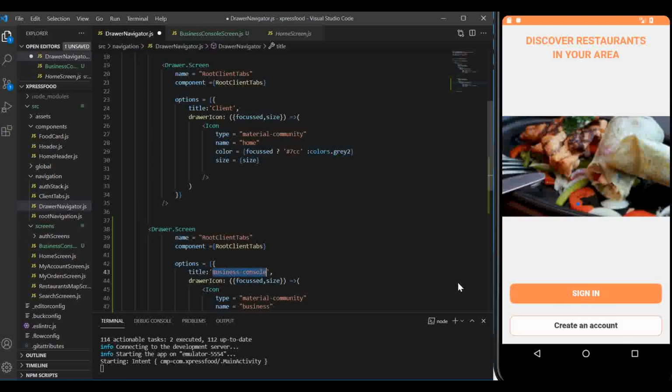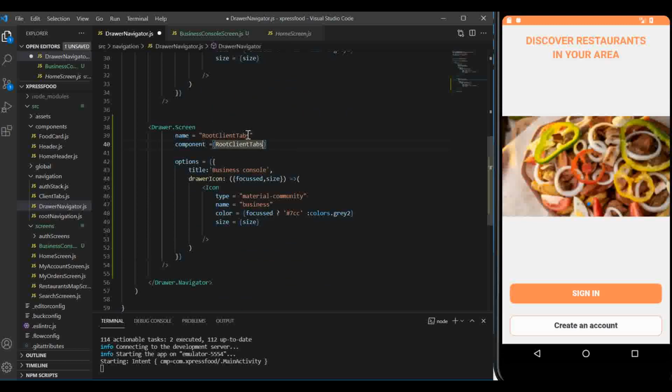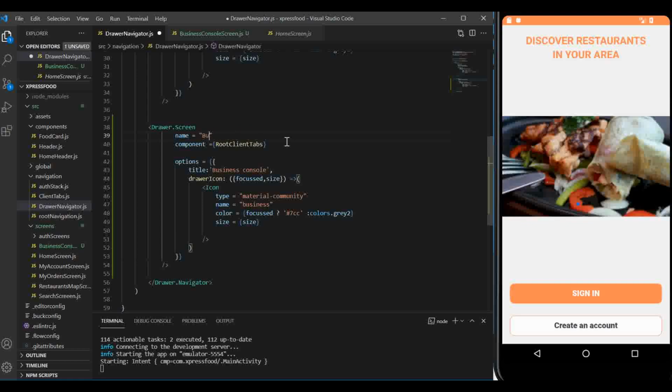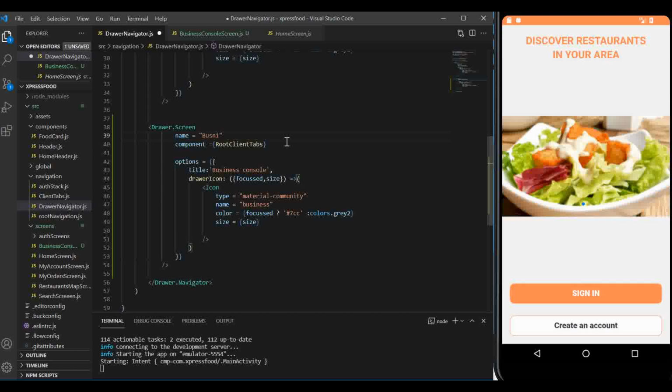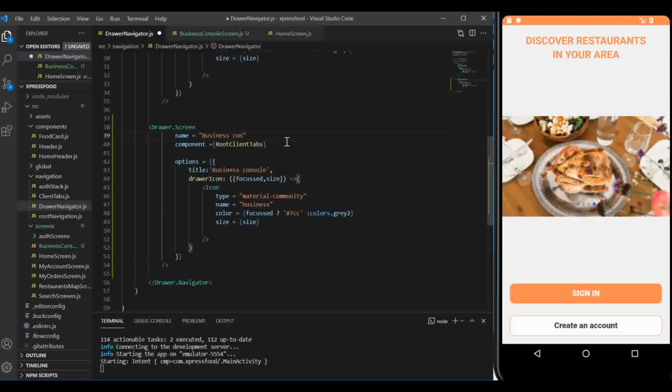Now inside my drawer, I'm going to change this to business console screen.